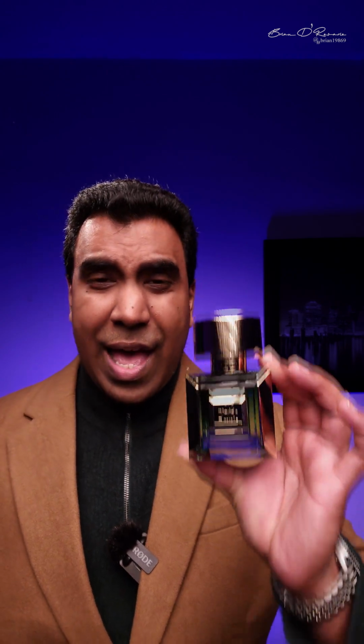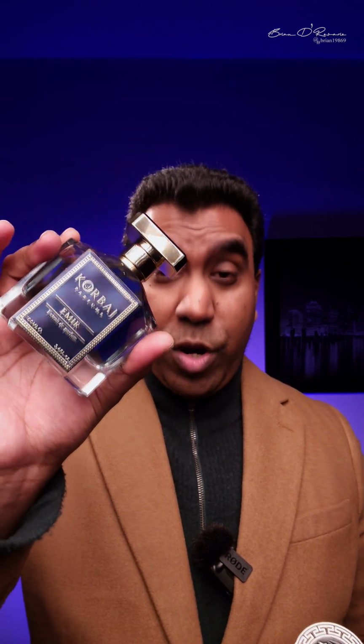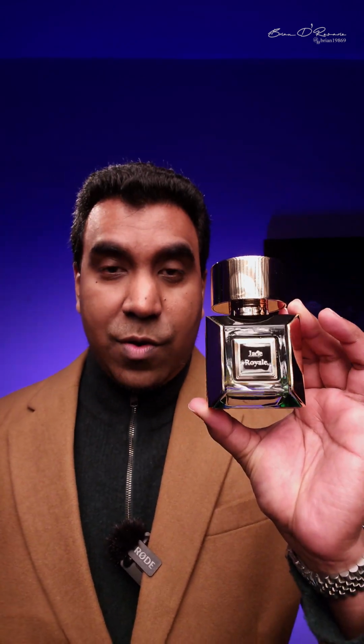Maybe these are marketed as unisex, but in my opinion, this one feels very masculine. In fact, Emir felt more unisex. Jade Royale is feeling more masculine leaning. Some sweetness coming through, almost like an orange kind of thing. The sweet orange is there, so a sweet orange and tonka combination. Tonka over here is that smooth, powdery thing. I wouldn't say creamy directly. There's some sort of mild powderiness going on, but it's very nice.